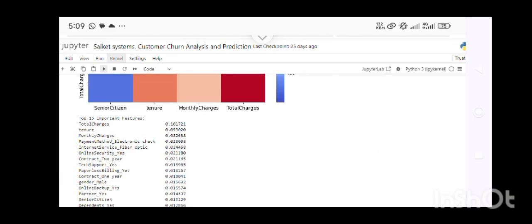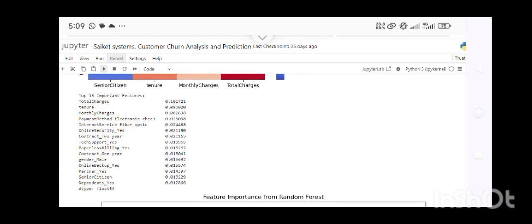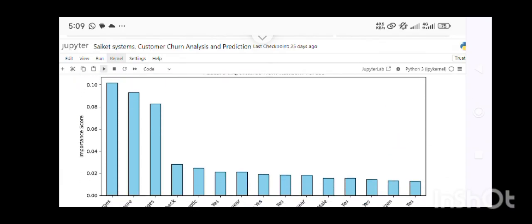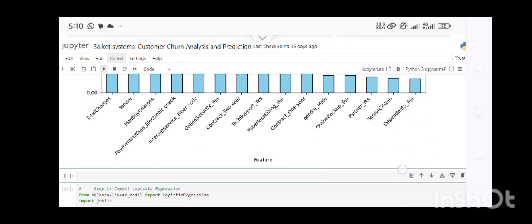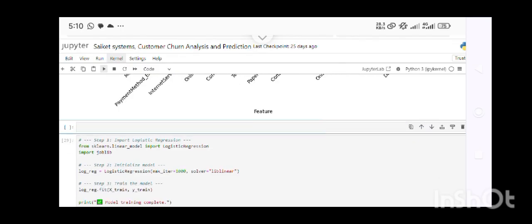Okay, you can see that the other one has appeared. We have top 15 features. These are the top 15 features we're going to be using. And then this is the features being plotted. Let's count them: 3, 4, 5, 6, 7, 8, 9, 10, 11, 12, 13, 14, 15. So the 15 features were plotted on this graph. We'll be using these features in the course of our program. Okay, next, let me delete this. We don't need this here.